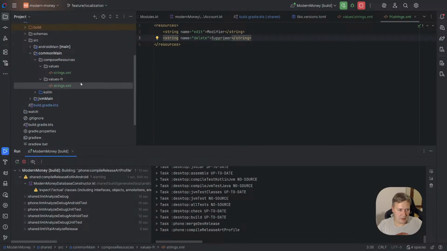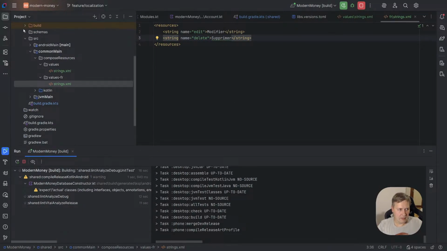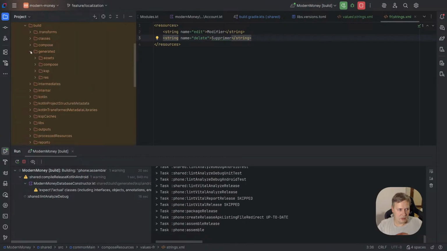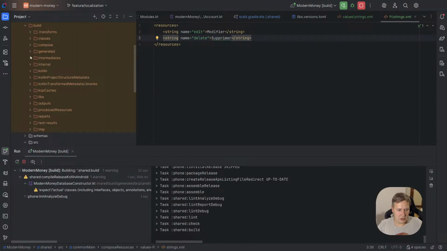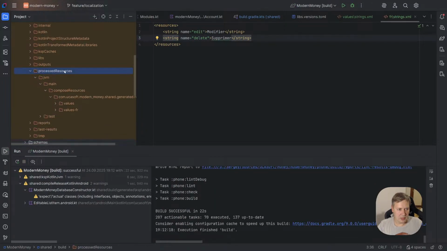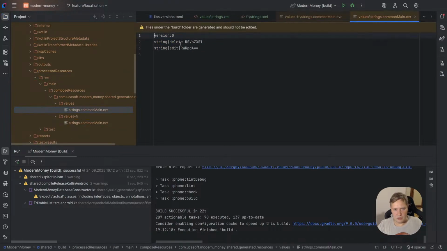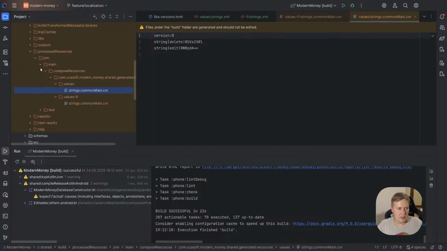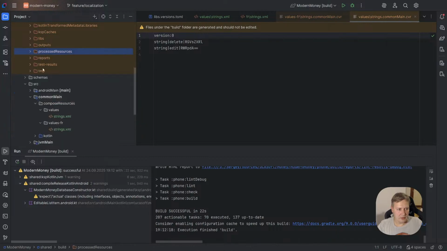It will take some time as usual, but inside this build folder, right now we should see additional folders. It should be resources, and you can see processed resources, Java virtual machine, and we have values, and we have French values. It's just some base64-looking content, but it's what we have.